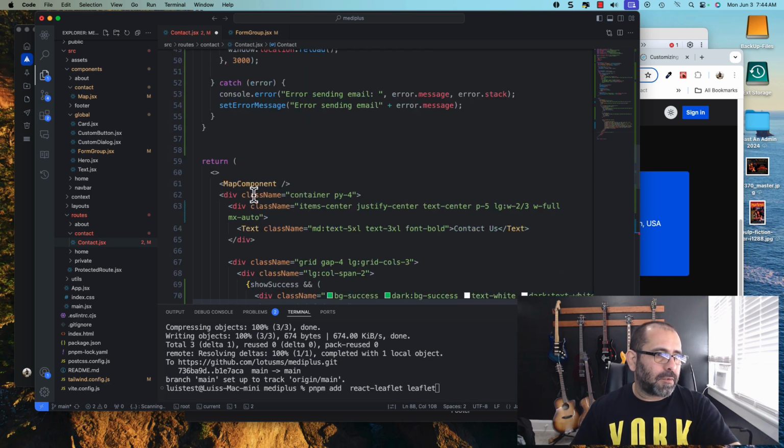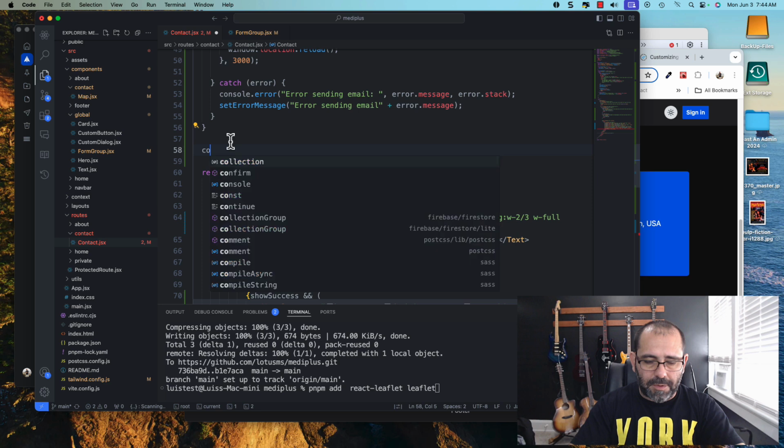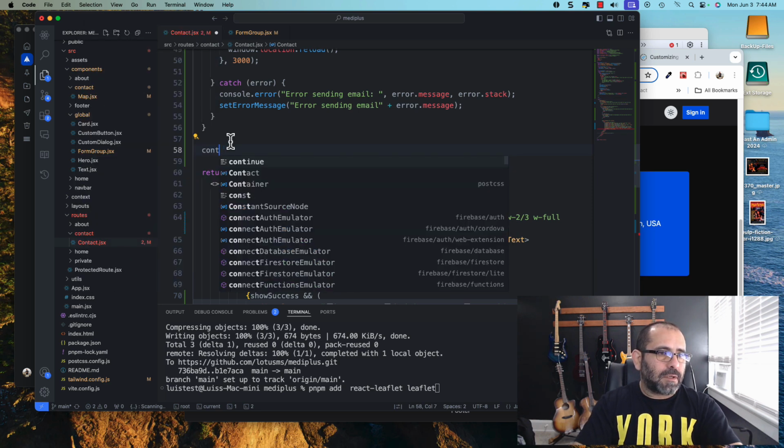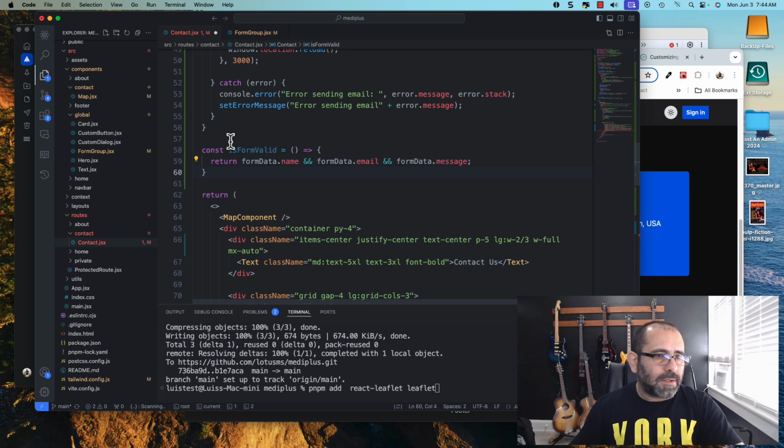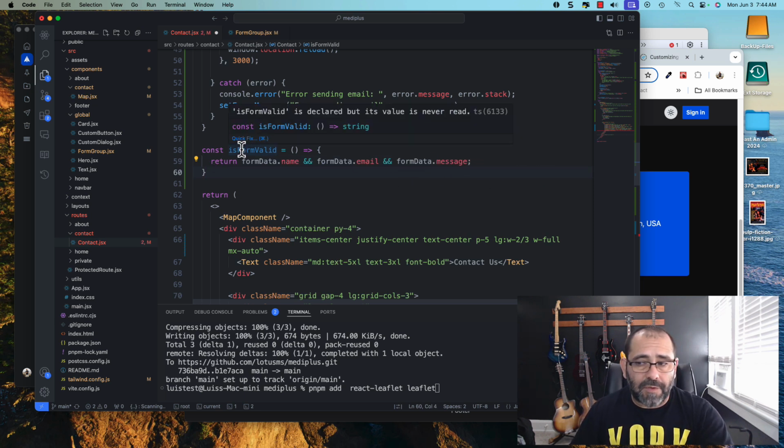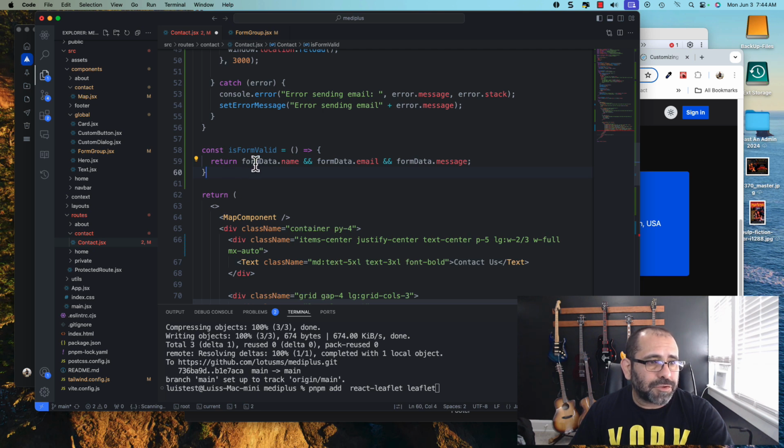And we're going to put it over here so that it can check it, and then we're going to say const isFormValid. Alright, and that's going to be a normal function, and let's see what it's going to say. Yep, we wanted to say just that. So if the form is valid, I want to return my form data name, my form data email, and message. If you have a phone field, then add the form field to this and all of that.